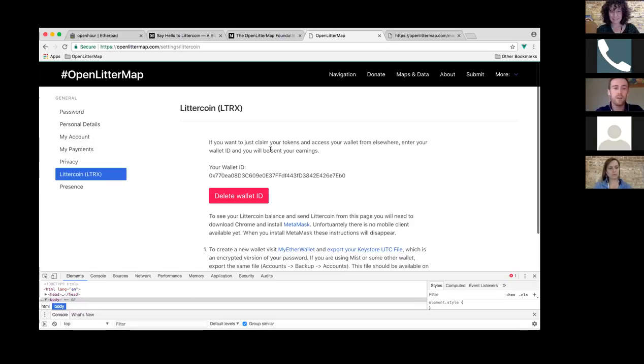So if you want to use that data for research or consultancy or training or advocacy or whatever you want, be my guest. There's no point in me just hanging on to this data. I want everyone to have access to the data. So you can get all the data from anywhere in the world. You don't have to pay for it. You don't even have to log in. But if you want to create an account and create some data, that'd be great. I can give you my email there as well. It's info@openlittermap.com. So yeah, that's my quick presentation.